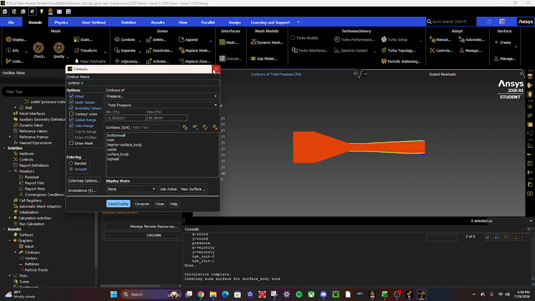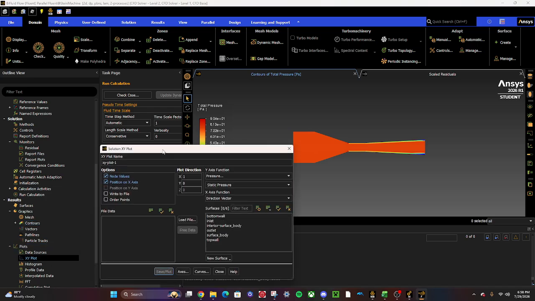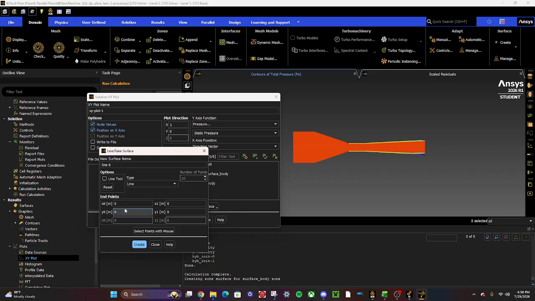We want that. And then what we want to do with those is go to the plots. We're going to get XY plot. And then for each one of these, we're going to want to write to file, but we want to use a new surface here. I know I made the line earlier. What we can also do is set 0. The length of this line given to us in inches, we can convert to meters, which ends up being 2.362 meters. That's a little more accurate.